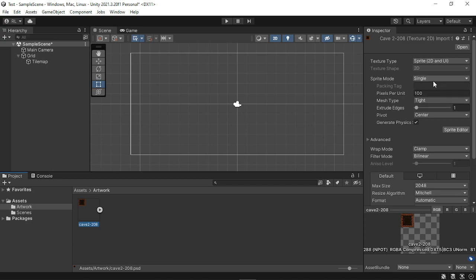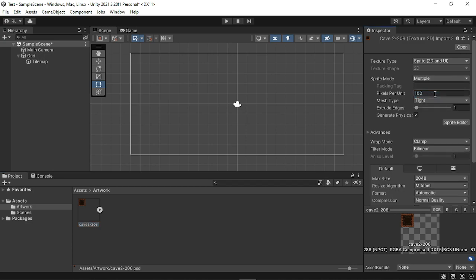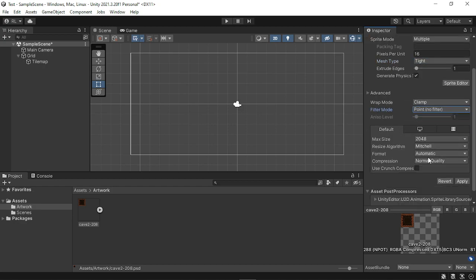Sprite mode will be multiple. Then we have our pixels per unit. I know that this is a 16 by 16 grid. And I want this to be point, no filter. Compression will be none.